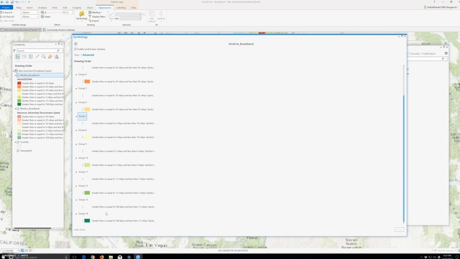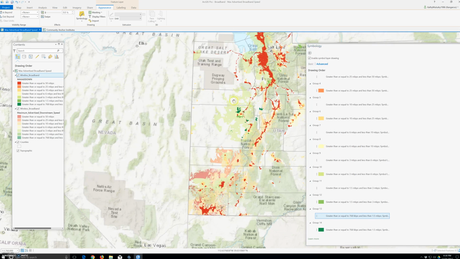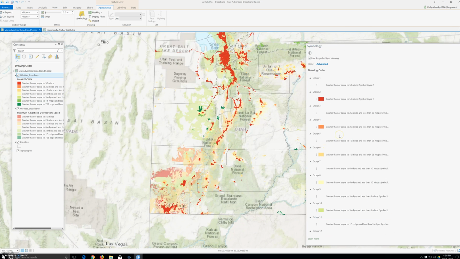So if there is a need to reorder symbol layers, simply drag and drop the layer in the order desired. So yeah, we can drag it. Right now we do not have to use anything. And using step 1 to step 3 to enable symbol layers in the wireless broadband. Okay, 1 and 3. So now we can drag a little bit and see. Alright, that's 2.